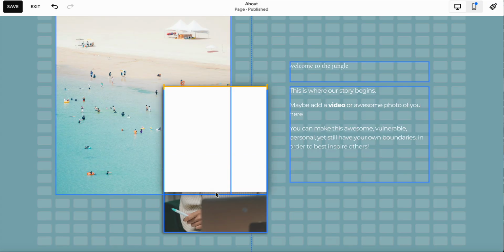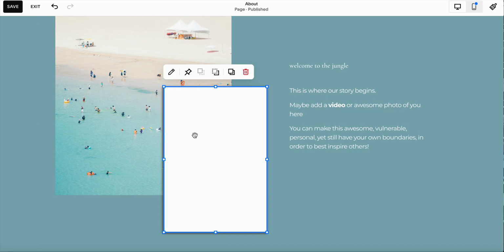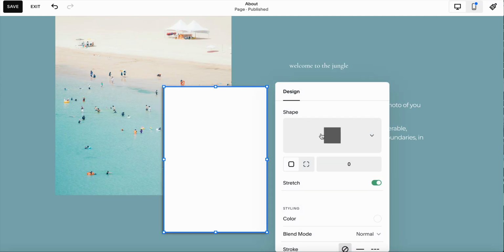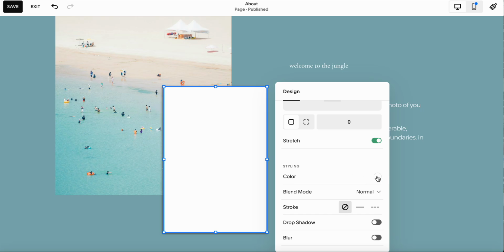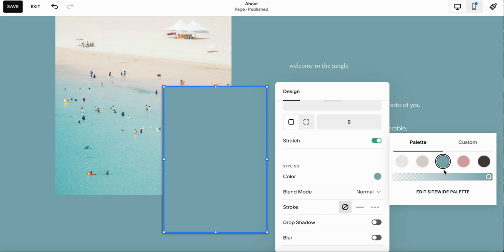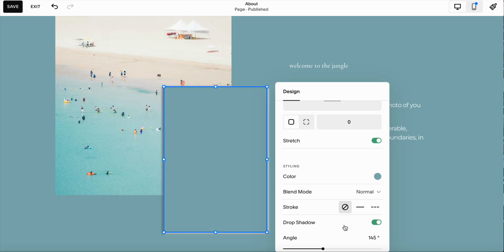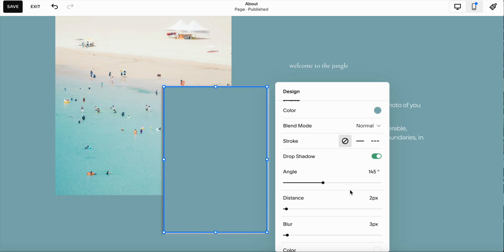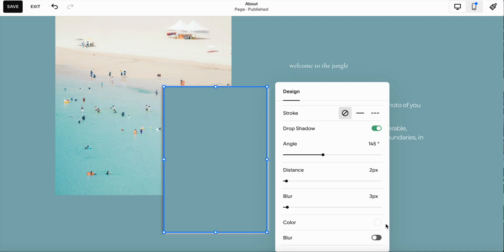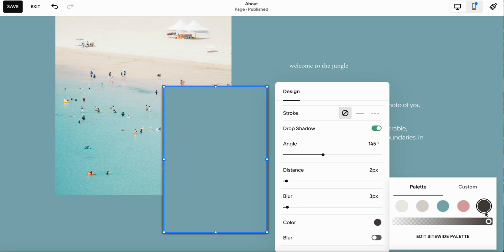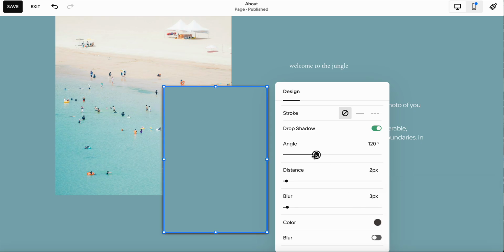So I have this shape. I'm going to make it the exact same size as my photo. Edit this shape. I personally like to make it the same color as the background, just in case it does slip out from behind the photo somehow, but it doesn't actually matter really. And then I add a drop shadow to the shape. Right now the shadow is actually white, so I'm going to change the color of the drop shadow to my darkest color. And there. You can also change the angle of the shadow, where it's positioned around, and how big it is, the blurriness, so you can customize it however you like.